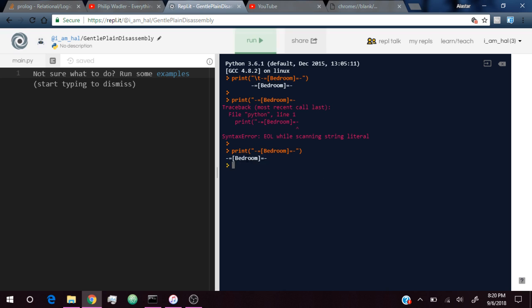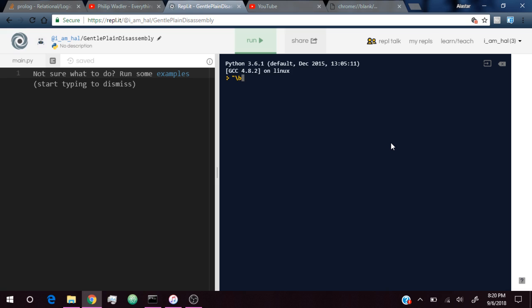Anyway, you can see that this looks a lot more gross, but this looks that much better. And there are a lot of escape characters. There's also \b, which means the backspace, and \r, which means the carriage return. If you want more information, I would highly recommend just Googling it.